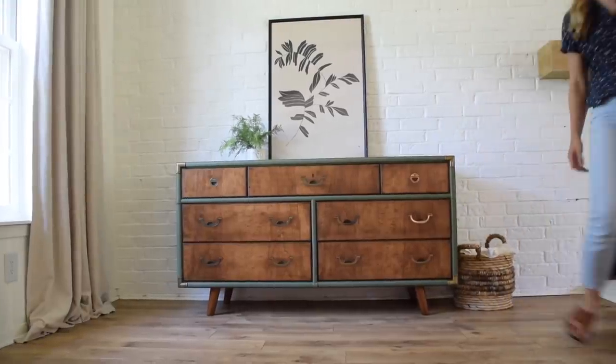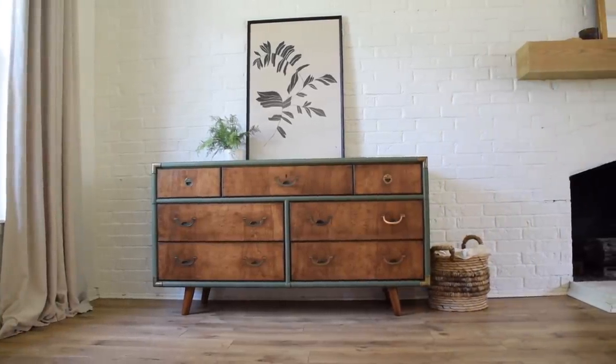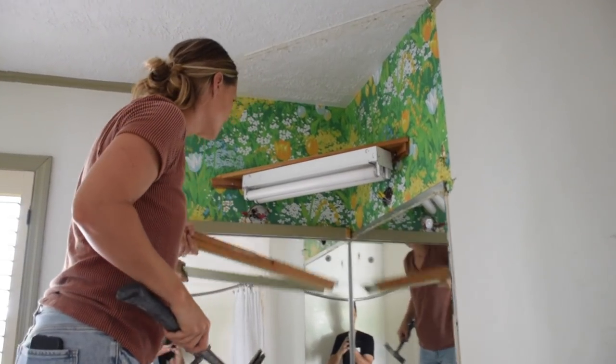We're gonna show you how we took this small bathroom and totally gutted it, changed the design, and gave it a totally new look. And if you thought Andrea's furniture transformations were exciting, then you should see this bathroom, because home remodeling is where I think she really shines. So without further ado, let's get started.